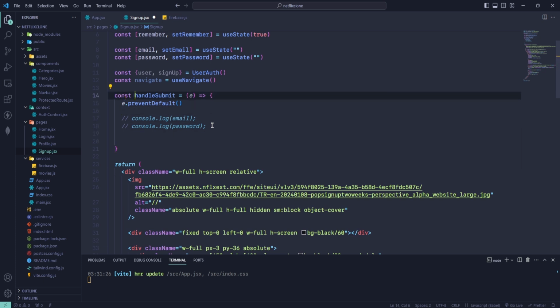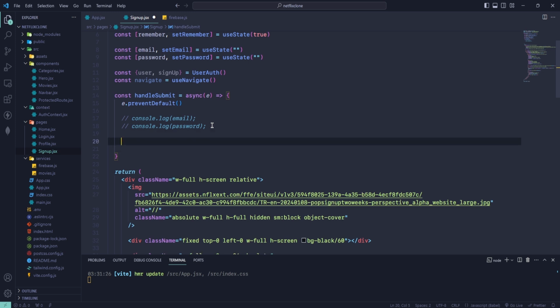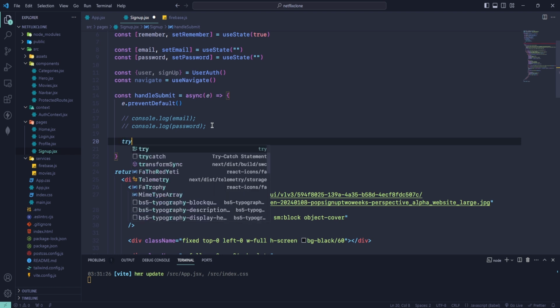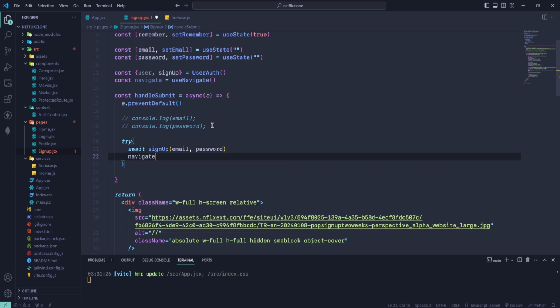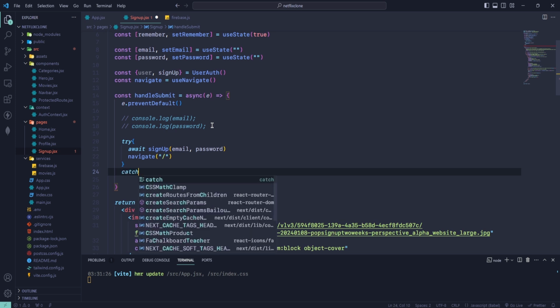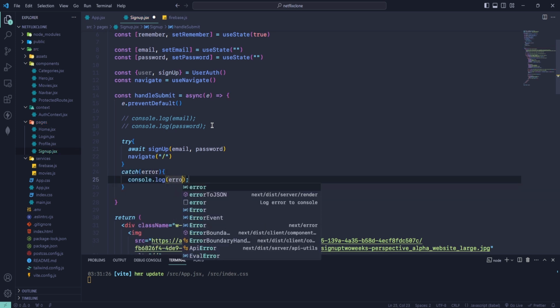First function should be async, and after that I use try catch method, await sign up method, email and password. Okay, and navigate /home and check error, console log error.